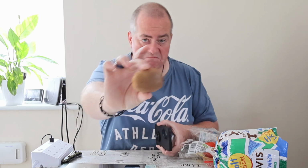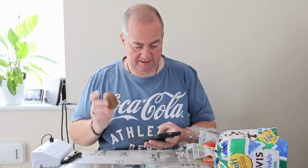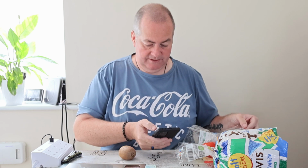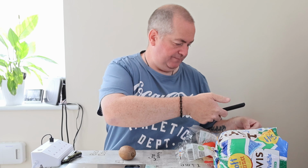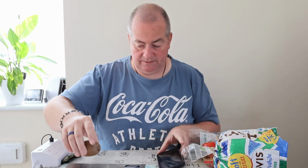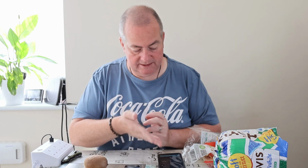Let's try kiwi. So, can I, oh yeah, of course I can still scan. So, scan that. It really is as simple as that. You scan the barcode on the packet and it instantly comes up kiwi. So then we pop that on. 94 grams, instantly comes up here as well. 51 calories, 4.5 calories from fat.